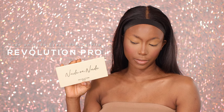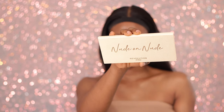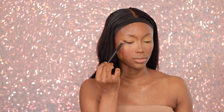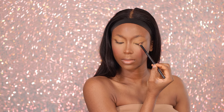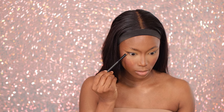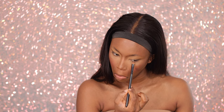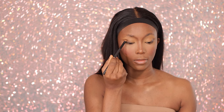Naomi is a neutral girl — in the modeling industry, neutral is where it's at. There's something so natural about neutral tones. I'm going to be using this palette from Revolution Pro — the Nude on Nude. I'm using the dark shade because she had a dark shadow going on, but I'm avoiding black and instead using a deep brown shade to create depth on the outer corners of my eyes. I'm winging it out and blending it inwards at the same time, being as gentle as possible with my application. I'm also using that same shade to create depth underneath my lash line — it'll serve as an eyeliner without actually using one. Then I'm blending the eyeshadow inwards.